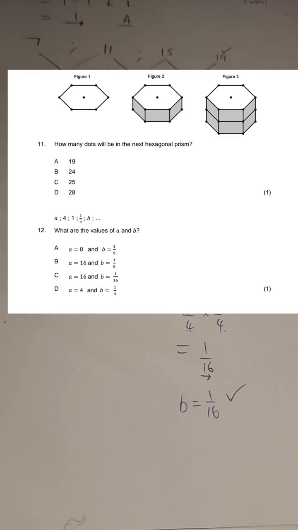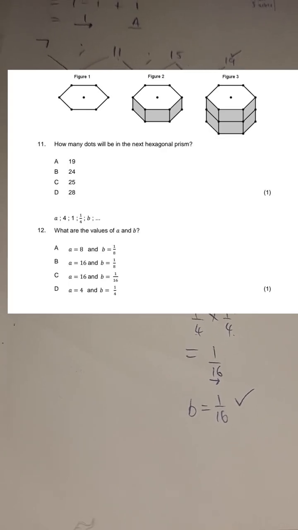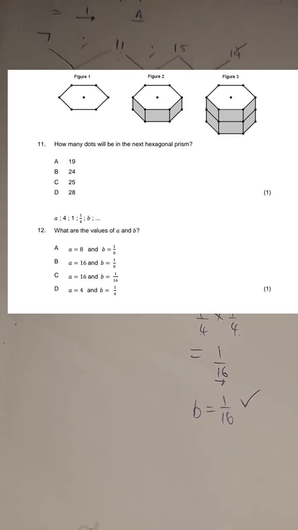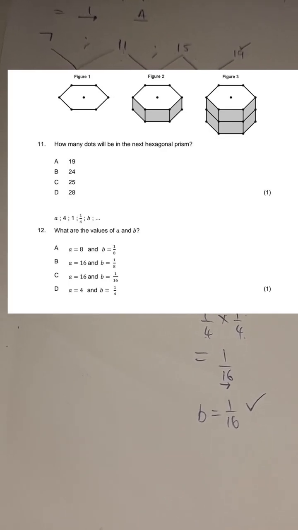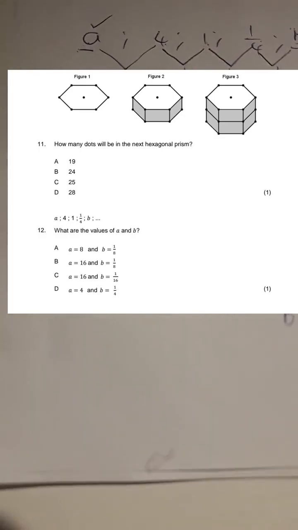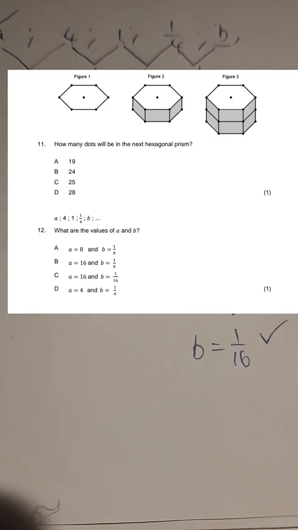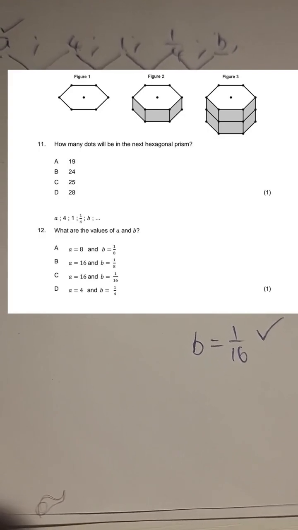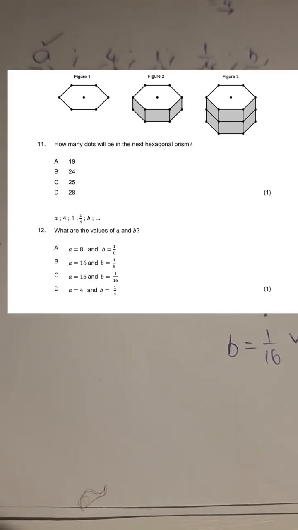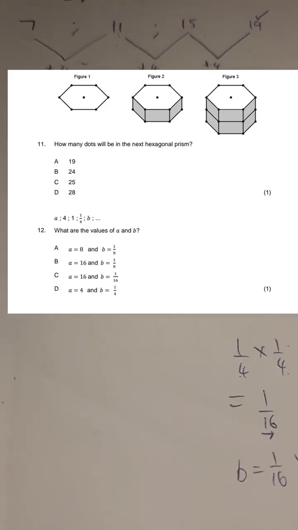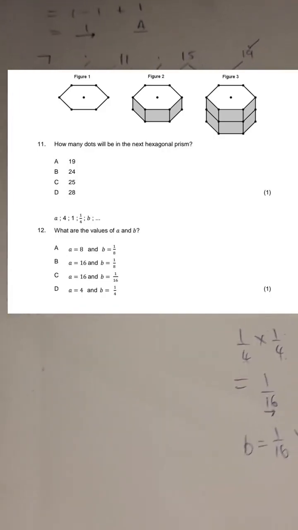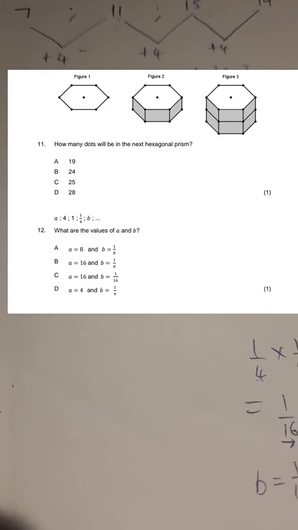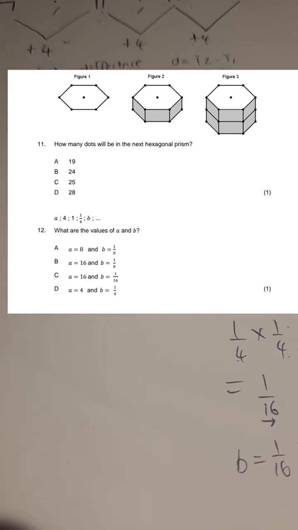If it is the type of pattern that has a constant ratio, you use the constant ratio to get the other values. So we can see there that the answer is going to be, as Tyler said in the comment section, C. All right, that is our answer. C is the answer. A is equal to 16 and B is equal to 1/16, as I have explained. Okay, we can now move on to the next question, guys. That one was a meal and a half.